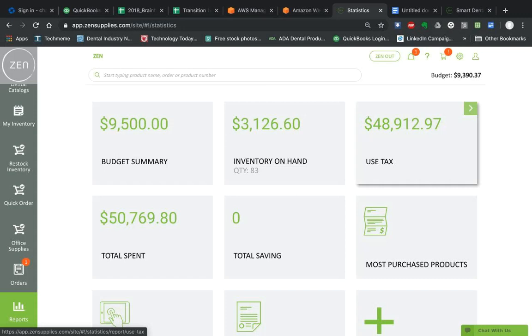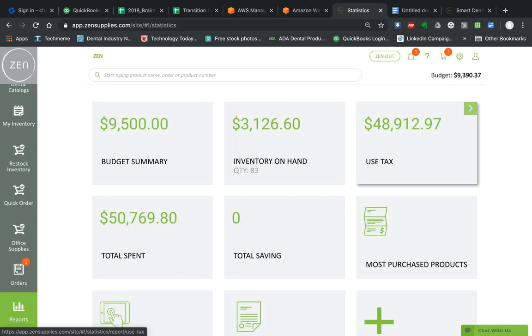When you place an order with any of the companies that do not charge you sales tax, it's based on your state. You need to check that and check with the CPA. But as far as I know, it's your responsibility to track all the orders you place where you don't pay a sales tax, and then at the end of the year report the total, and your CPA calculates how much you owe the state. So that's why it's called the use tax.